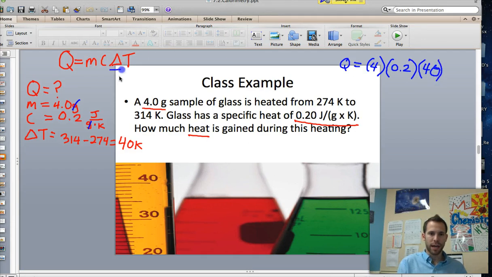Remember, the delta means change. So how much does it change? It changes exactly 40. So when we multiply these together, I know that 4 times 2 is 8. And there's one decimal place, so it's going to be 0.8, 0.8 times 40.